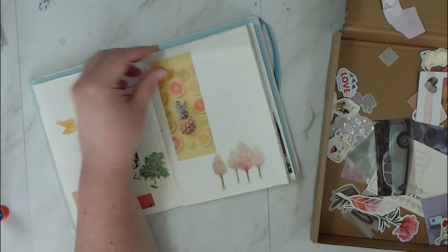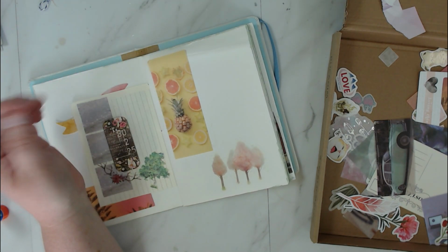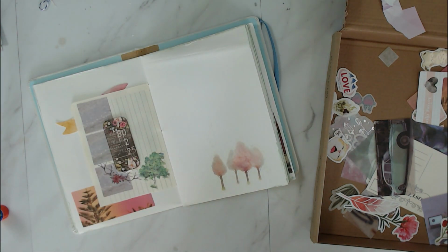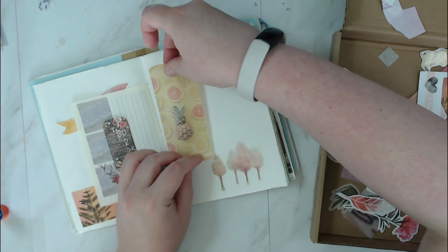I think that would have to take someone whose workflow with journaling is that they have all their images kind of separated into very specific groups so that they can find certain images.